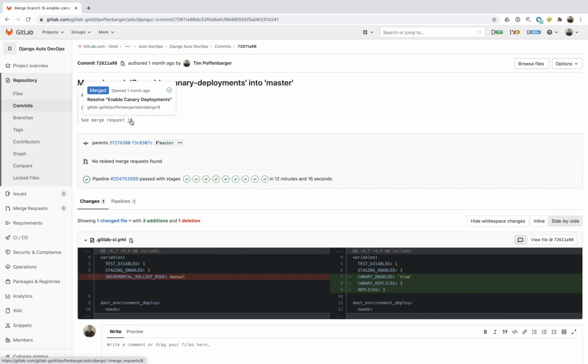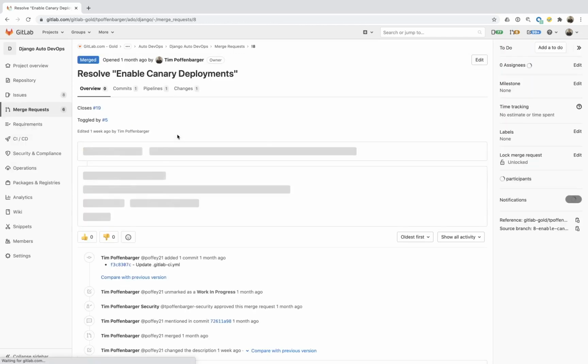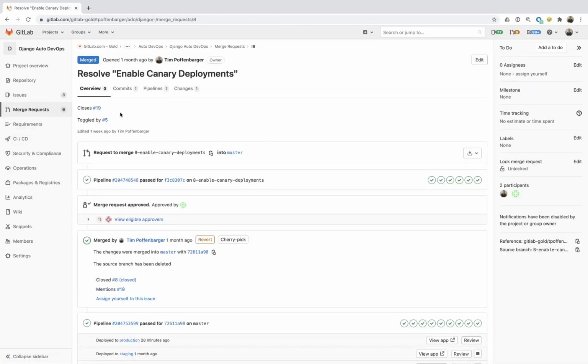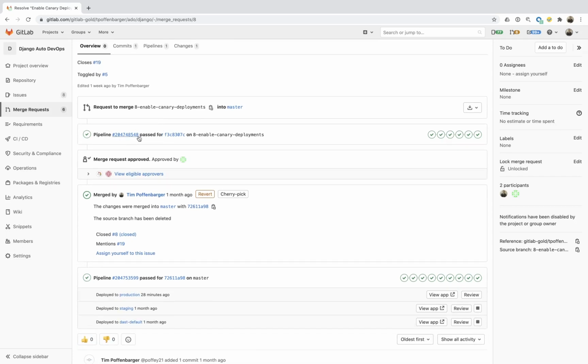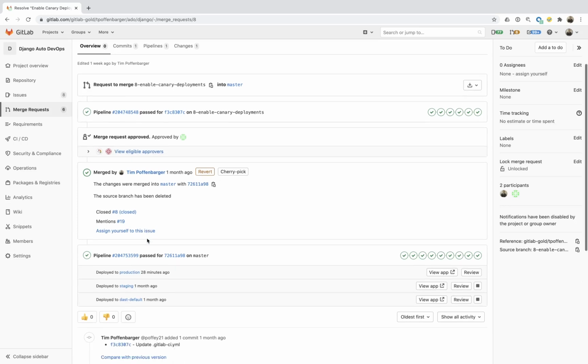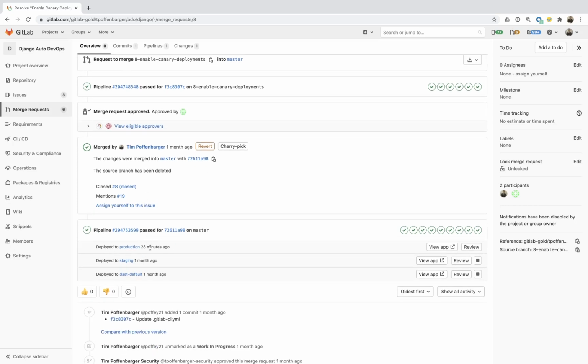So if I click on this merge request, I can drill in and see, again, a different view, but it's also nice here because I have the pre-merge pipeline that ran, and then all the request approvals, and then the merge action, and then subsequently this deployment out to production. So you can actually see that it was deployed out to production from the merge request page. So far, this is great. Everything's kind of tied together.